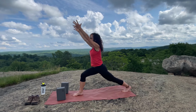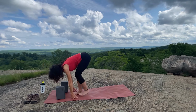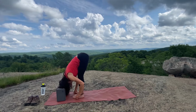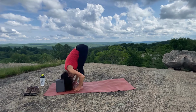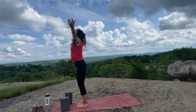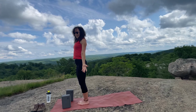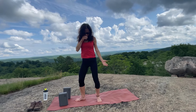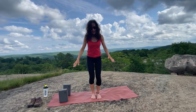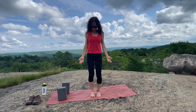And exhale your fingertips down to the mat or the blocks as you bring your left foot up to meet your right, forward fold. Inhale, tall mountain. Exhale, Tadasana. Now coming to whatever side of the mat you would like, so that you could see me better. We're in Tadasana.